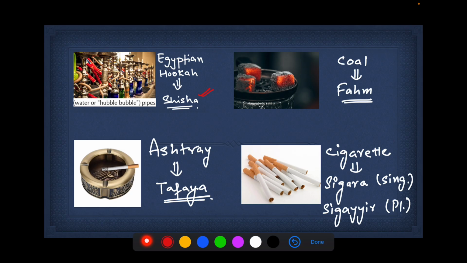And for coal, we will use fahm. And for ashtray, we will use tafaya. For cigarette, the word is cigara. Cigara is singular and the plural is sagair.